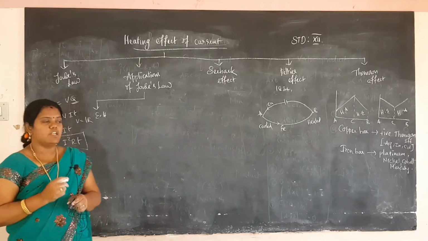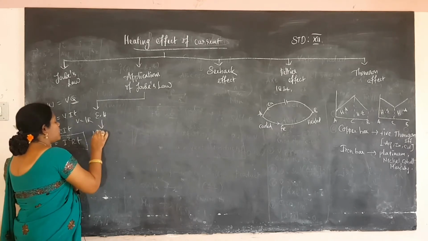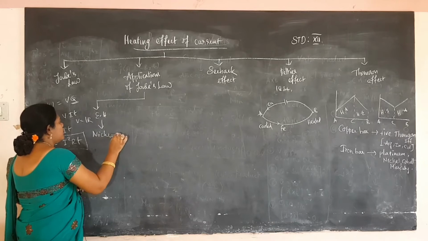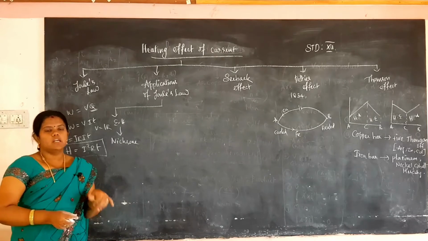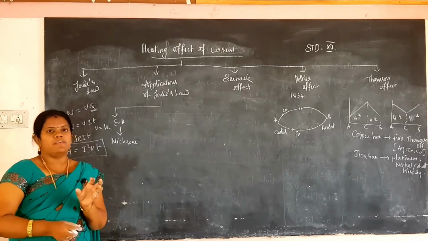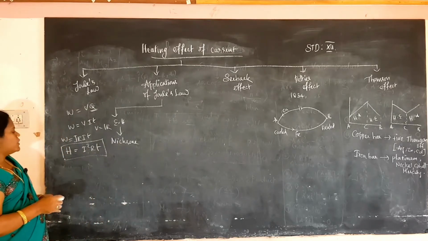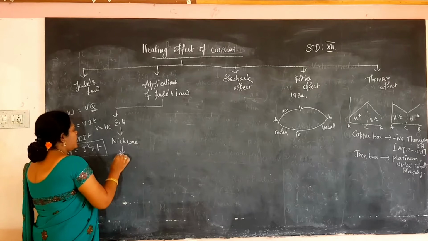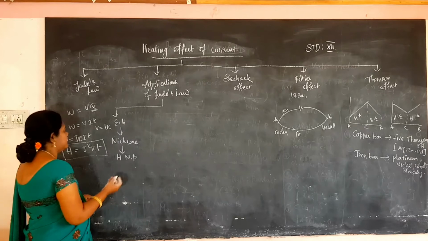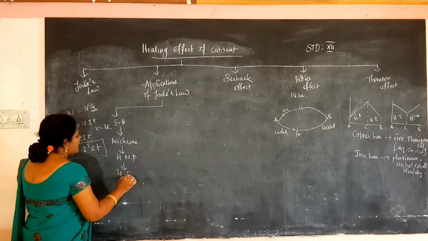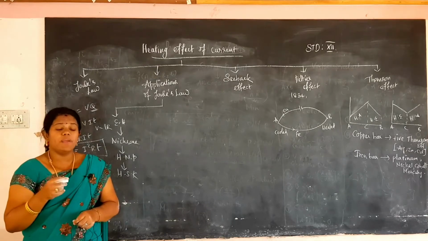How? Electric heaters have nichrome. In an iron box, in the center there is a rod. That is nichrome. Nichrome is an alloy of nickel and chromium. Nichrome has a high melting point and high specific resistance. Because of the high melting point, it does not melt easily. It also has high specific resistance and cannot be oxidized easily.